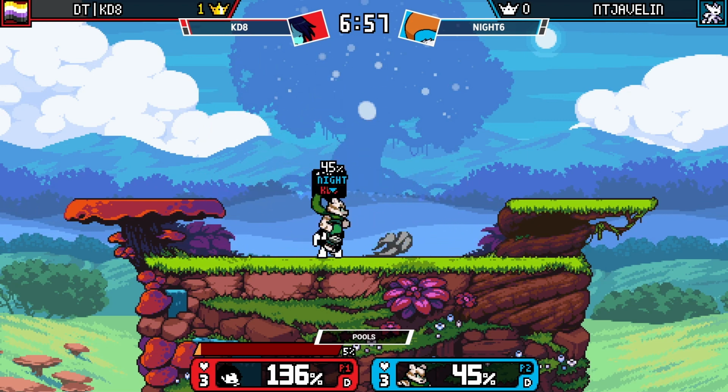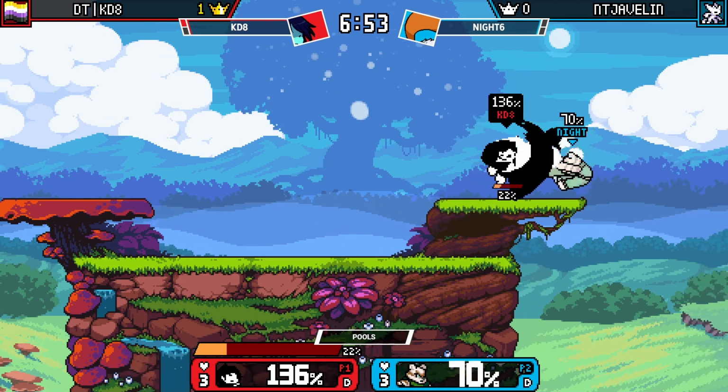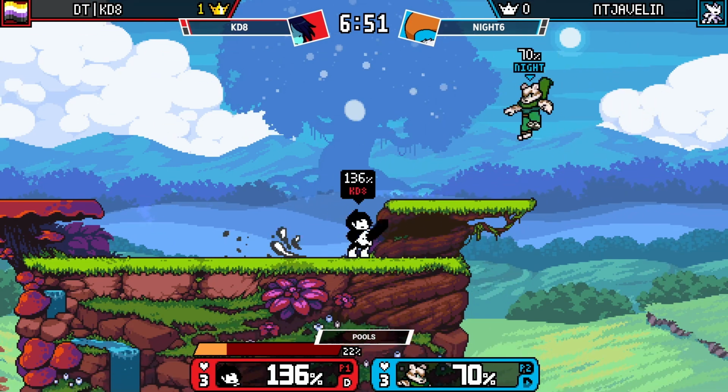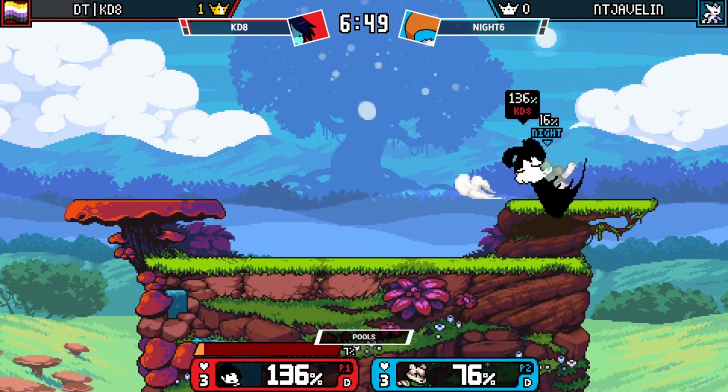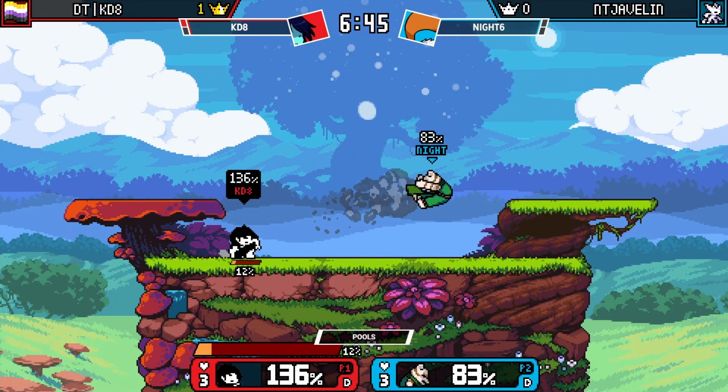A lot of neutral going on here. Love to see it, love to see it. Get the up tilt, get the Nair. That's the bread and butter button right there. You got just big hitboxes. We're trying to catch with the up strong.